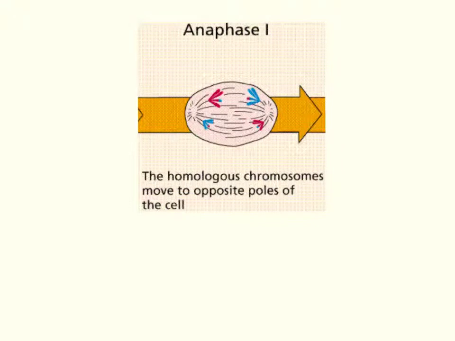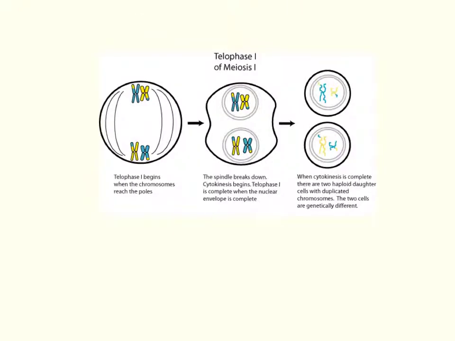So here now is anaphase 1 of meiosis 1. This is extremely similar to anaphase of the mitosis variety as well. In this one, instead of normal chromosomes moving to opposite poles of the cell and being pulled by spindle fibers, this time the homologous chromosomes are being split apart and are moving to the opposite poles of the cell. So now is the final stage of meiosis 1. This is called telophase 1, and cytokinesis is also a part of it.